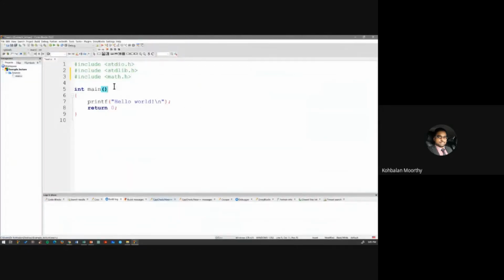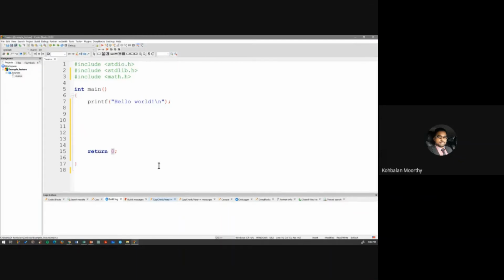Okay. So next, integer main. This is something whether you like it or you don't like it, you have to write. This is compulsory because this will tell the application that whatever you want to be done or executed goes inside this curly bracket. So everything you do, you have to remember, it has to be done inside, not outside. If you do something outside here, it will turn out to be an error. So it has to be inside your main function. This is called main function.